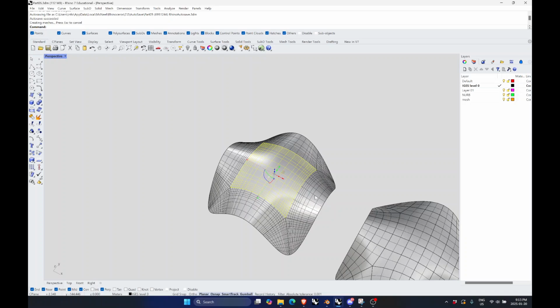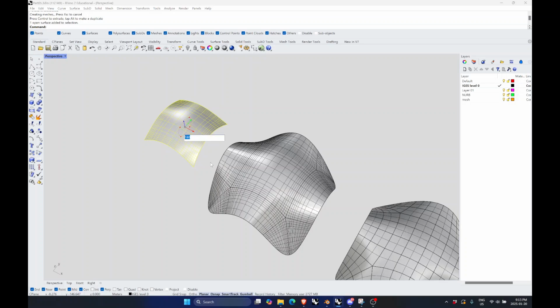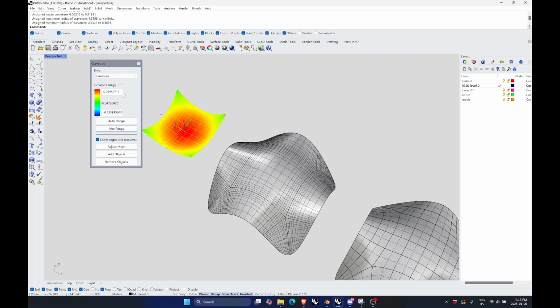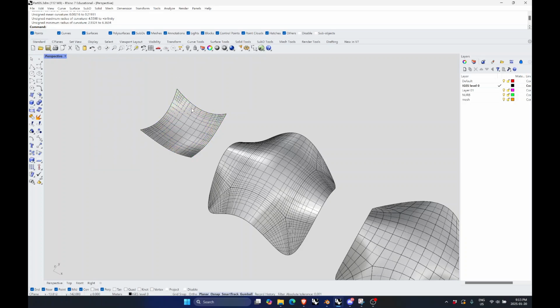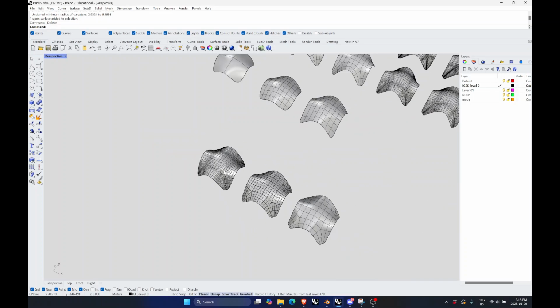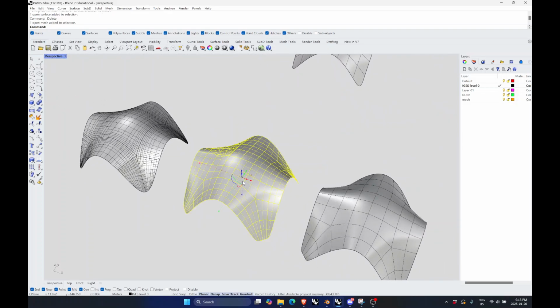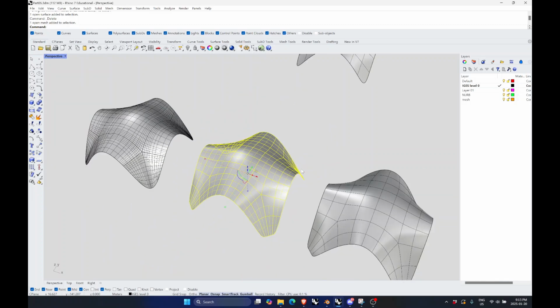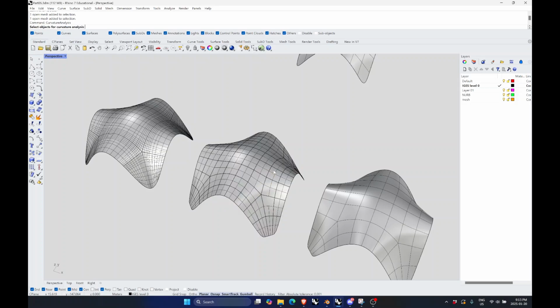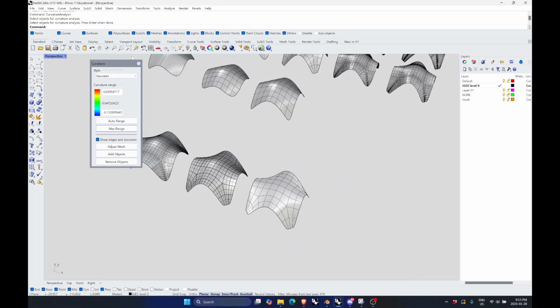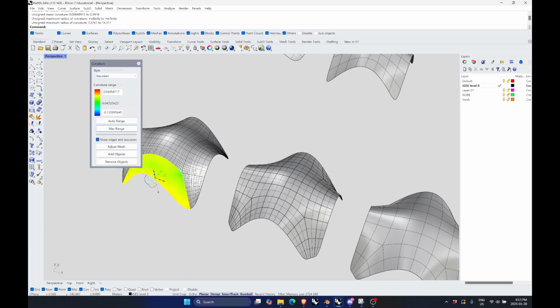Let's just see if it's going to do that for me right now. Copy this over and just rotate it, and just do a curvature analysis. Yeah, doesn't really make a difference at this point. Okay, and just keep trying these things so you understand how the tools work and in what context. So again, this is an open mesh. Curvature analysis will not work on mesh, so you can see how it's more NURBS friendly, not really so much mesh friendly.